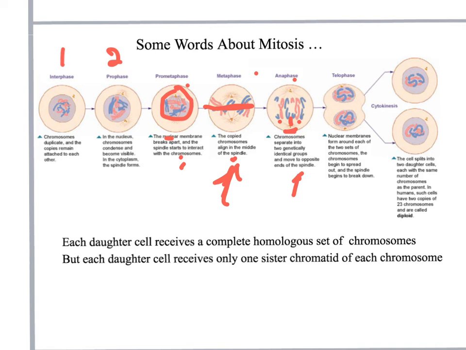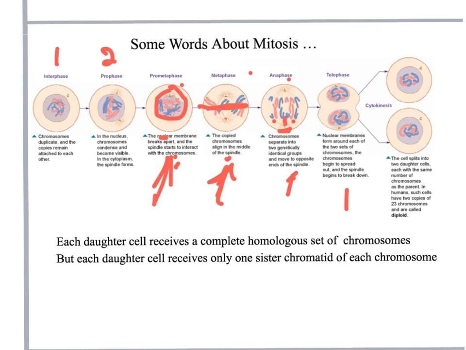And then in telophase, here's where the cell, and over here we have the nuclear membrane beginning to disintegrate. Well, here we have the cell membrane now. We have the nuclear membrane forms around each of the two sets of chromosomes. So you've got two nuclear membranes there. And then the chromosomes begin to spread out, and the spindles break down. But your plasma membrane now is starting to wear down, and it's getting ready to actually divide, and that's what you have in cytokinesis right here.